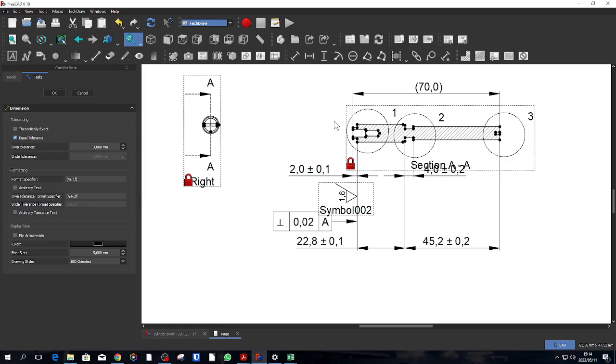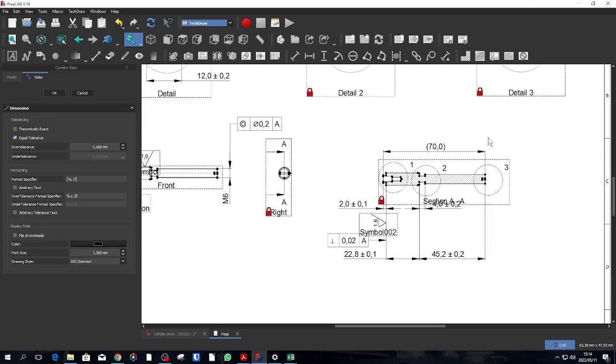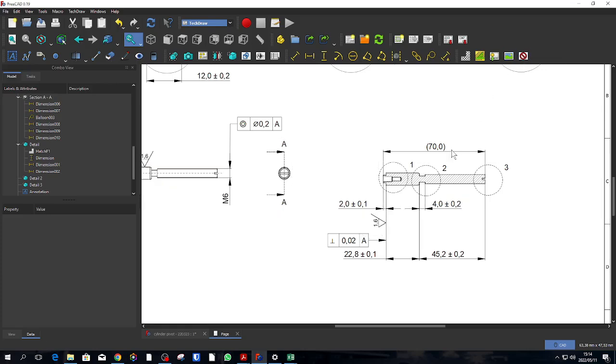Okay, alright, so we're happy with that. We can okay that. So this is a reference dimension, and you add that just to give the person looking at the drawing, he doesn't now have to add these dimensions to get the total length.